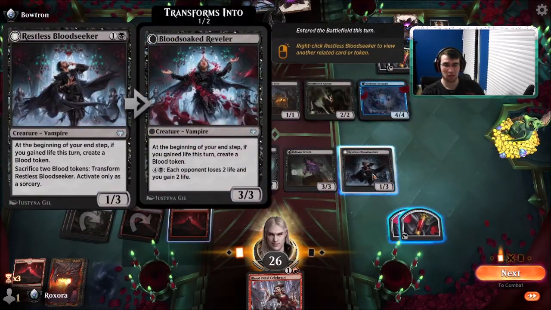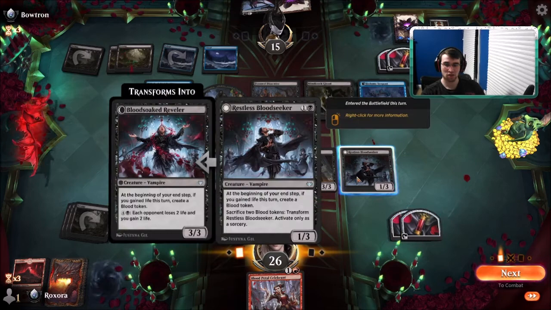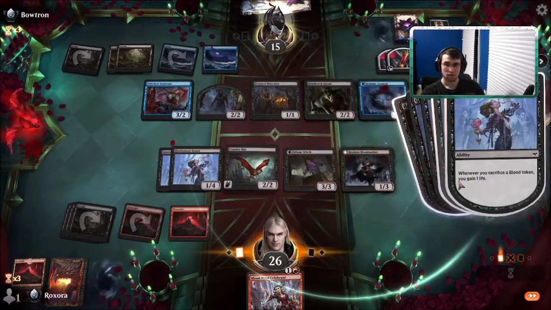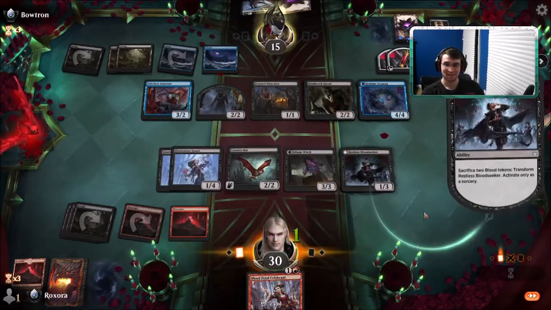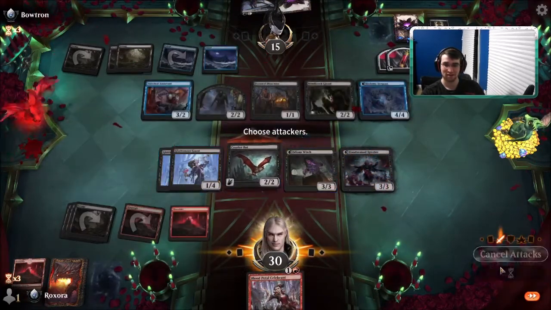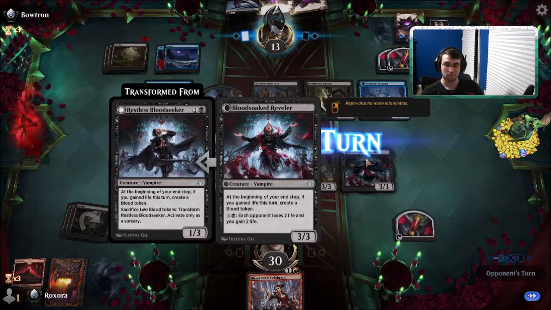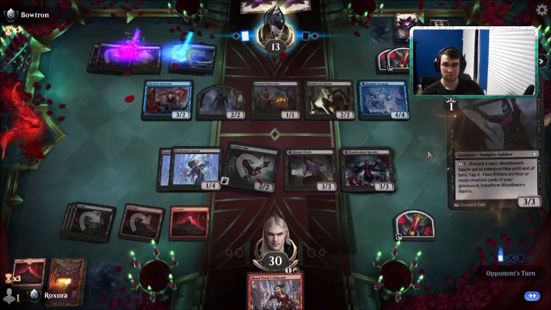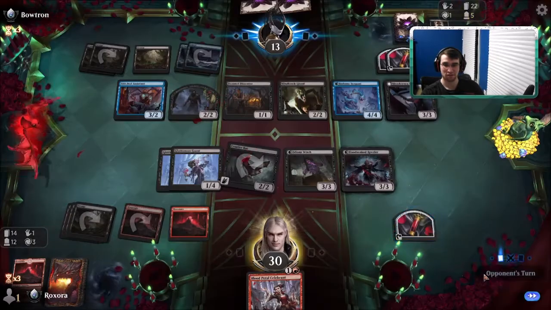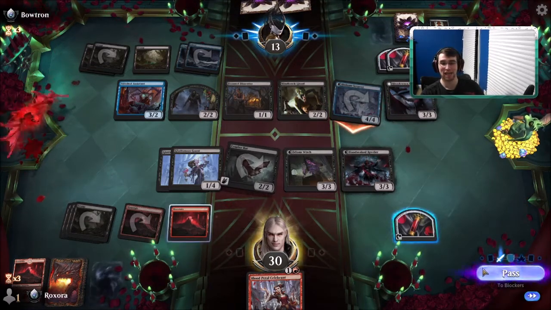This is activate only as a sorcery, which is fine. Only if you gained life this turn. So actually, I think I still want to do this now, right? Ooh, lots of life. It transforms, and then I still gain the life. Oops, don't do that. Yeah, that's not bad. Yep, that's fine. He has one creature in his yard, right? It's fine. I will take my 4 damage. I am at 30 life, sir.